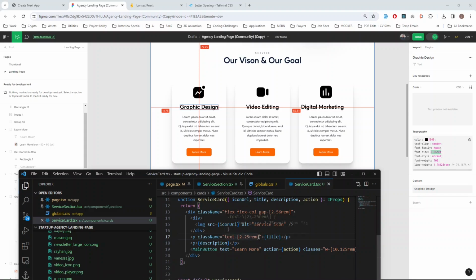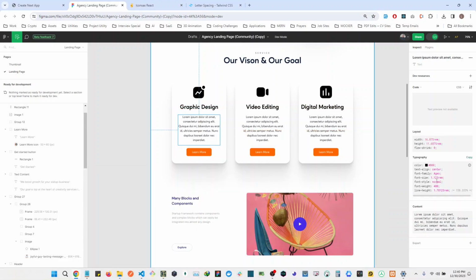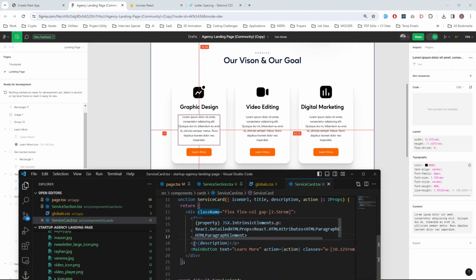The font weight is actually 700. Okay, so we're good. Not sure if there's any other thing we need to specify for the title. For the description, we just have to do text normal and the font weight should be normal.